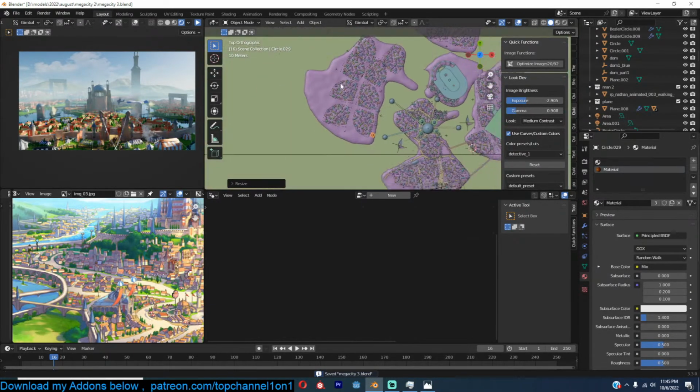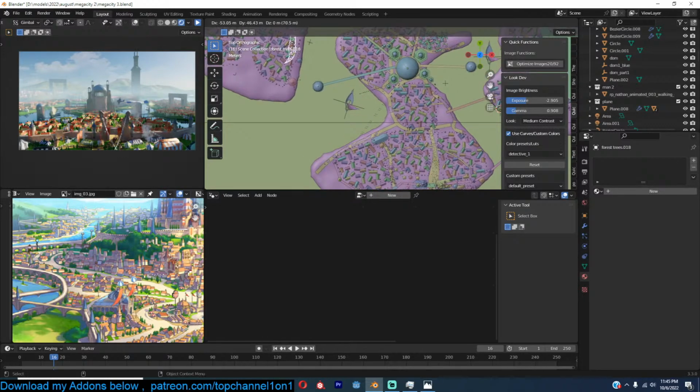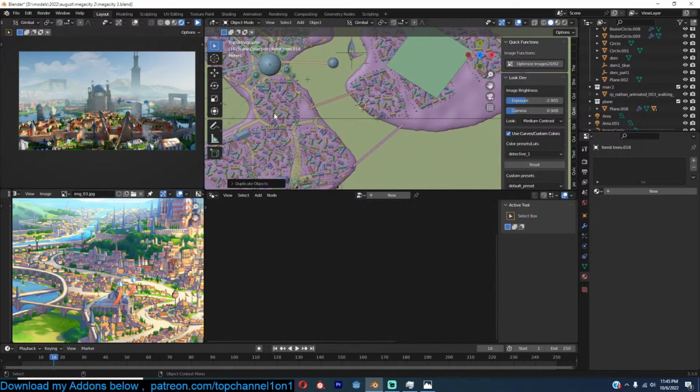You can also add some people there, and people here.